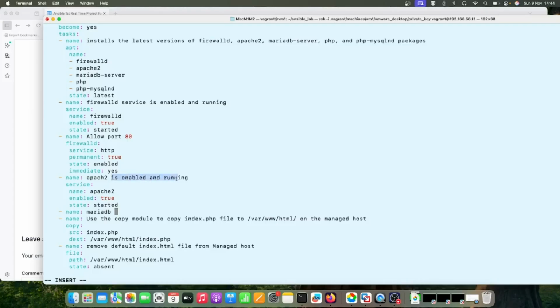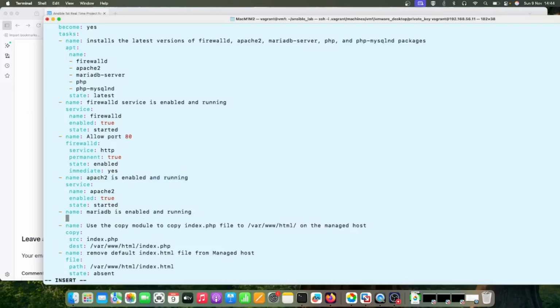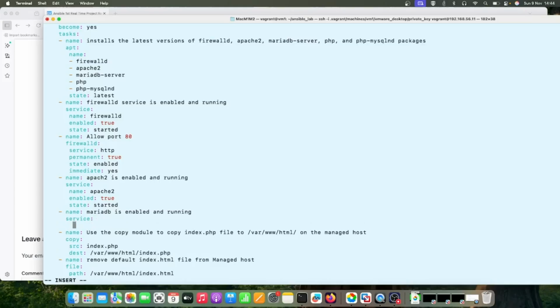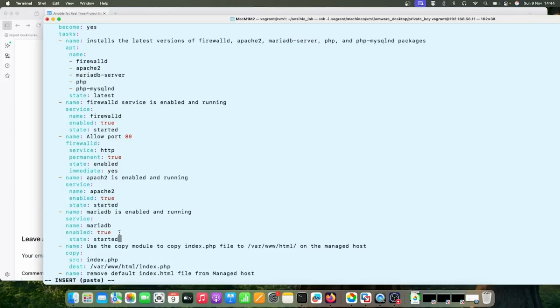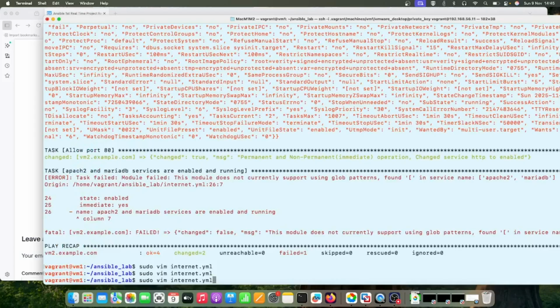MariaDB enabled and running. Again, we will use the service module, name MariaDB, enabled. So let me correct the indentation here. Indentation should be like this. Okay. So yeah, now let me run this again.